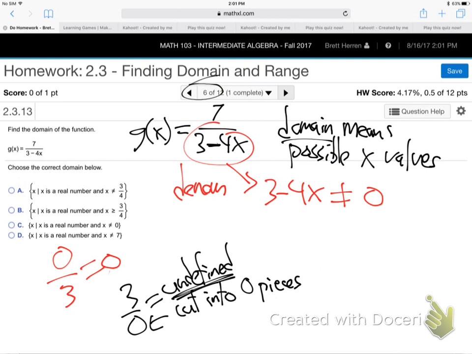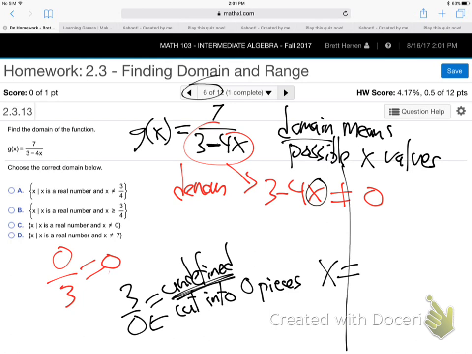Well, how do you know what's going to do that? You solve for it like you would solve for any equation. So I take this little not equals equation and I solve for x. Here it is. How do I solve for x? What do I do first to solve there for x? X is saying, I want to be alone. So what do I do? Here's x. I want to be alone. Get rid of this 3 and this -4.